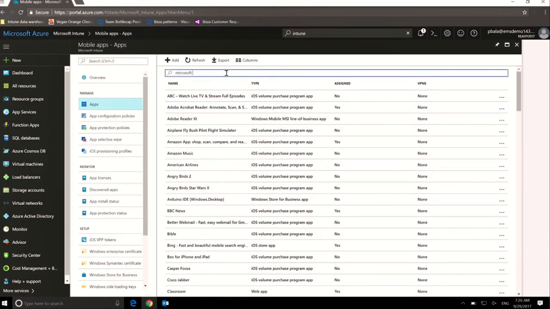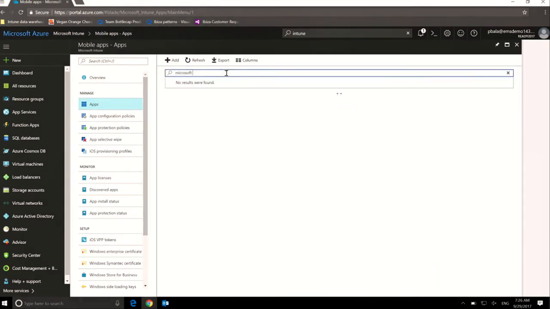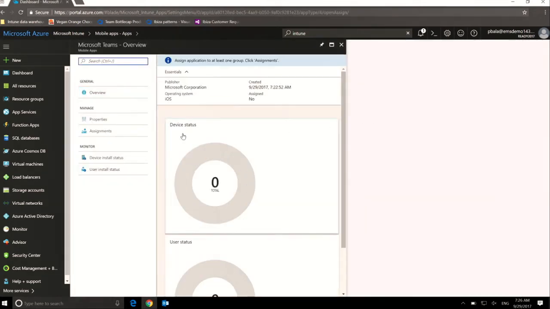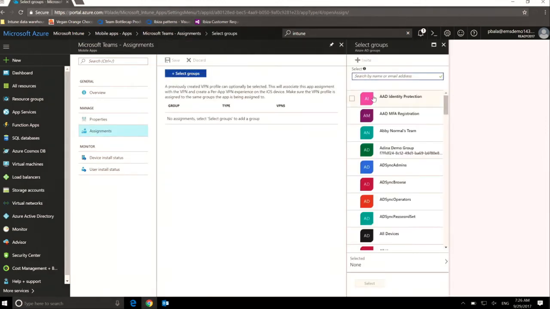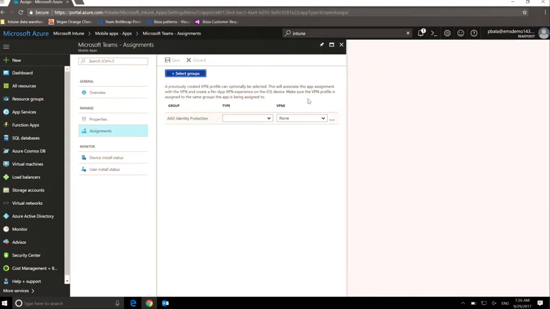Now I'm going to show you the other new feature we released, and that's the available with or without enrollment assignment type. That can also be accessed under assignments here. Go ahead and select a group. I've just opened up Microsoft Teams, which we just demoed as adding to our environment. Once again, go under type here, and you'll see all of the assignment types we just talked about. And here we have available with or without enrollment. The moment I click this and hit save, all it does is make this app available on the web portal for me.